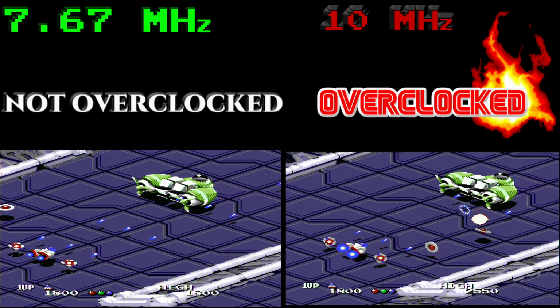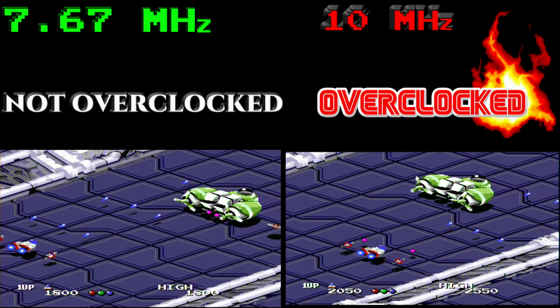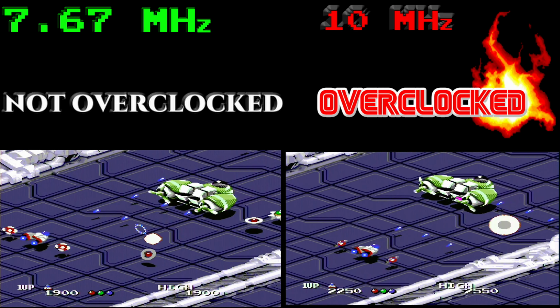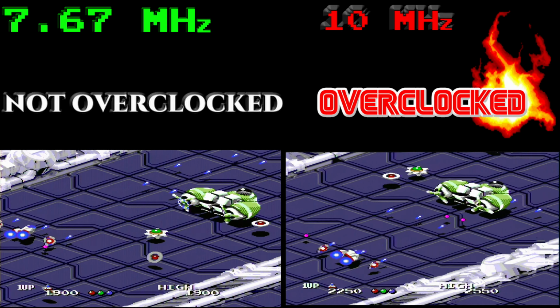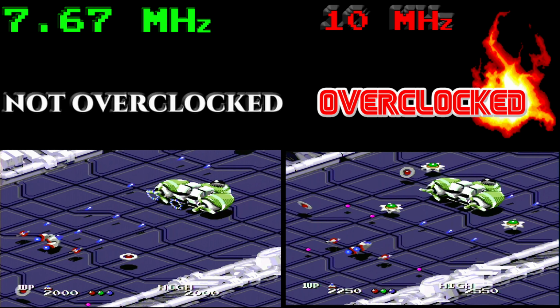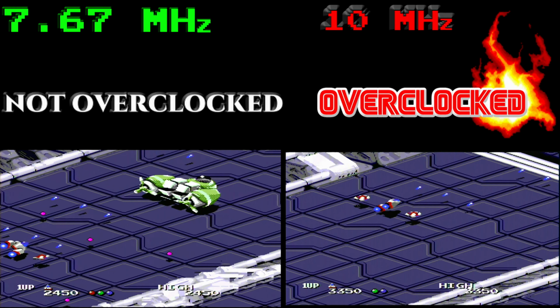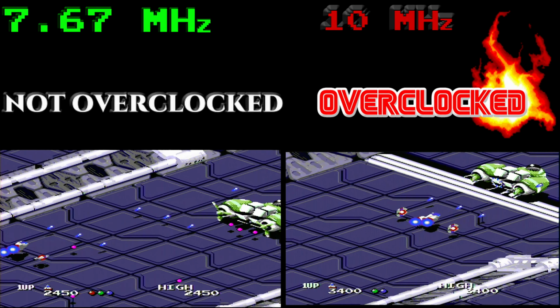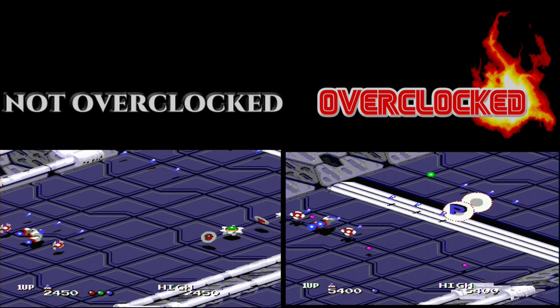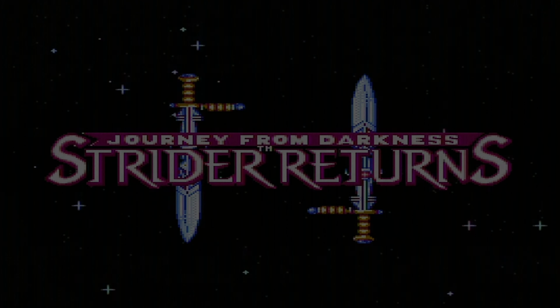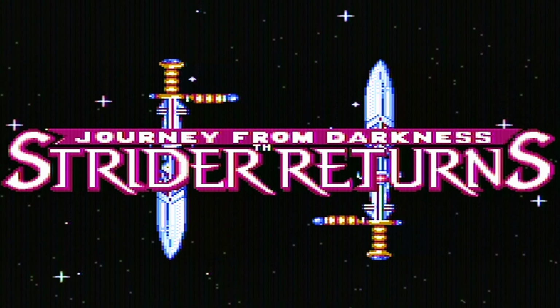The sound for this is the non-overclocked version. I couldn't play both sounds at the same time. But as you can see on the right, so much more fluid. Just look at that. Oh my God. Really makes a difference when you're playing. It's just so fluid, so smooth, and especially with the S-video mod, fluidity and smoothness all at the same time.